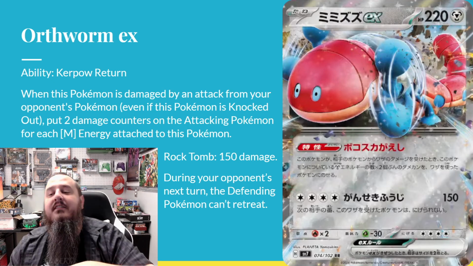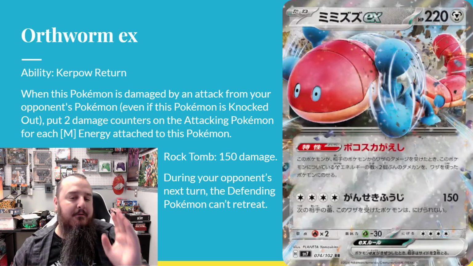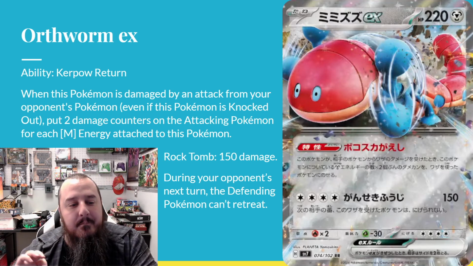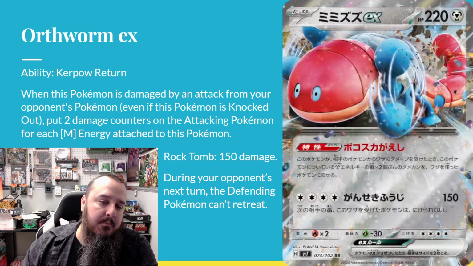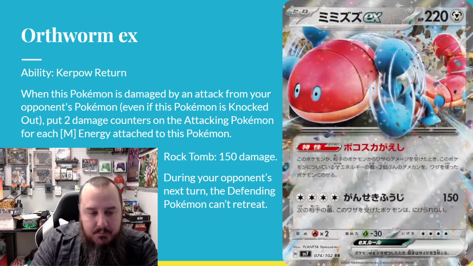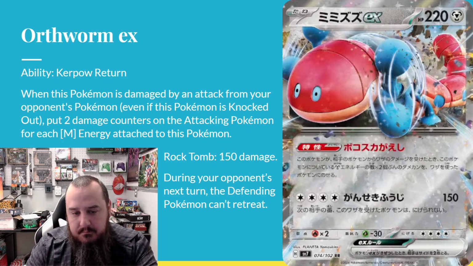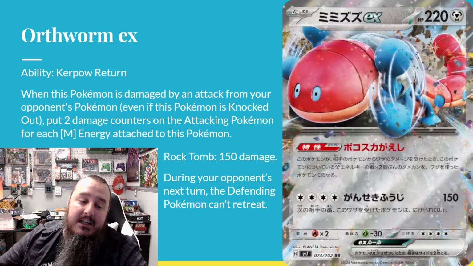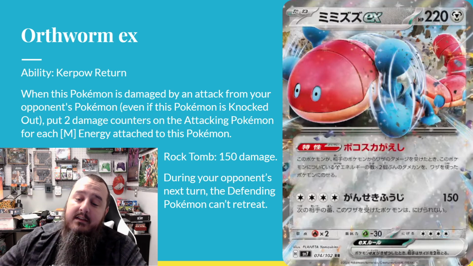Orthworm EX. Now, this looks like a fun guy. Not only do I love the full art, where it just looks like he's the happiest worm on Earth, I love this ability, Retaliate. When this Pokemon is damaged by an attack from your opponent's Pokemon, even if this Pokemon is knocked out, put 2 damage counters on the attacking Pokemon for each metal energy attached to this Pokemon.